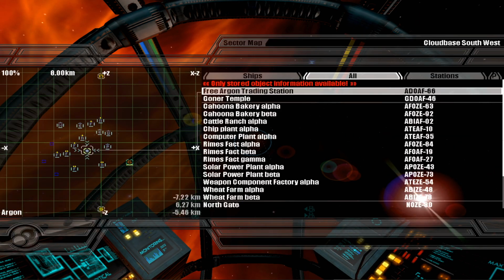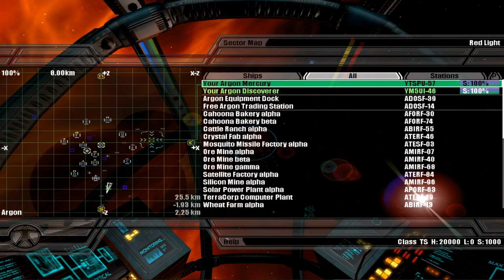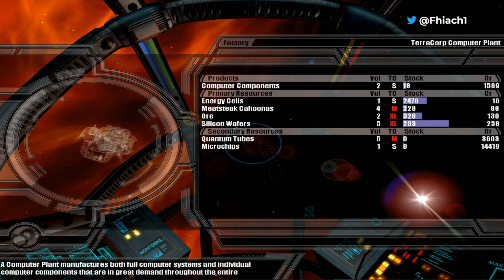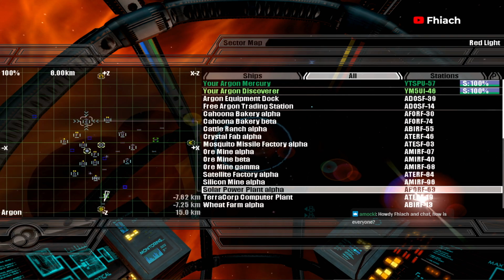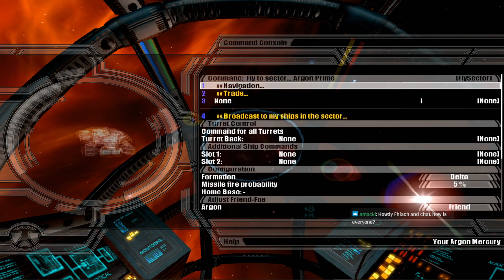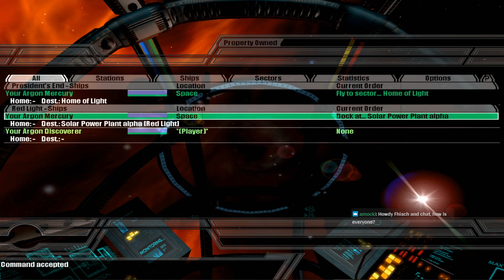Our base southwest has 3 asteroids in it. Okay. You're in Red Light still. I don't think there's anything we can do there, really. A computer plant manufactures. Solar power plants produce energy. They are found everywhere. Bank console, navigation, just dock at that solar power plant. Docking granted. Command accepted.